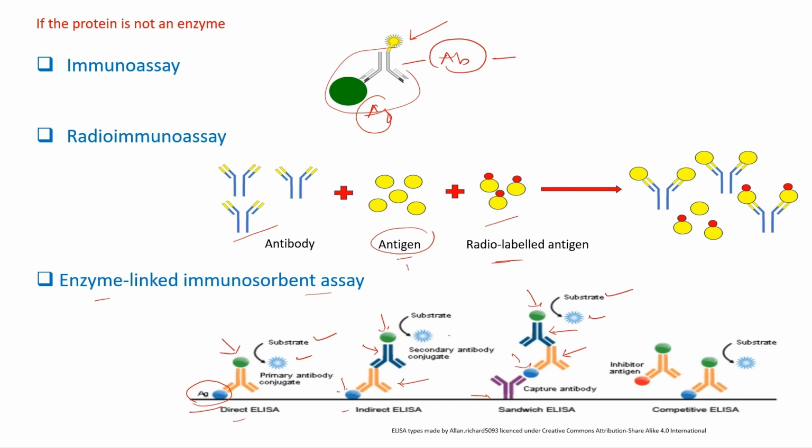we can detect the amount of antigen present in the sample. In the case of competitive ELISA, we have our antigen and we have some inhibitory antigens. Both will compete to bind with the same antibody. If the antibody binds with our antigen linked to the enzyme, it will convert the substrate into product. If the antibody binds with an inhibitory antigen, then it cannot convert the substrate into product. So depending upon the concentration, if the concentration of antigen is more, we get more product. If the concentration of antigen is less, we get less product because in that case the antibody will bind more with the inhibitory antigen. So, as we can observe and measure the product, depending upon that, we can quantify the amount of protein present in a sample.